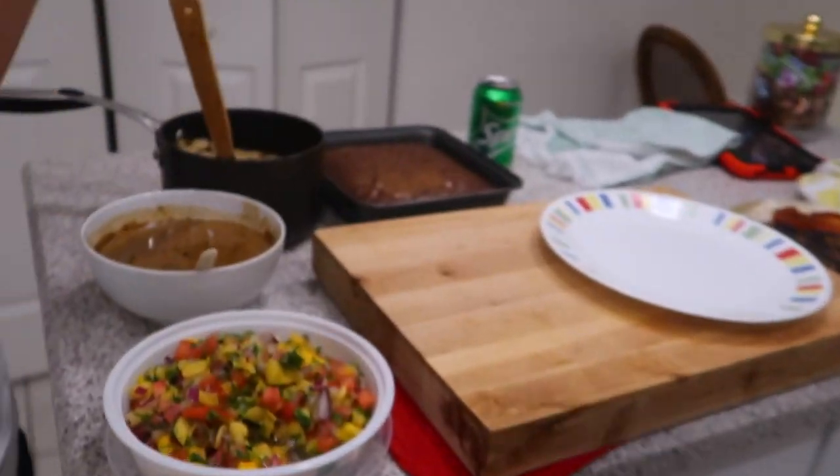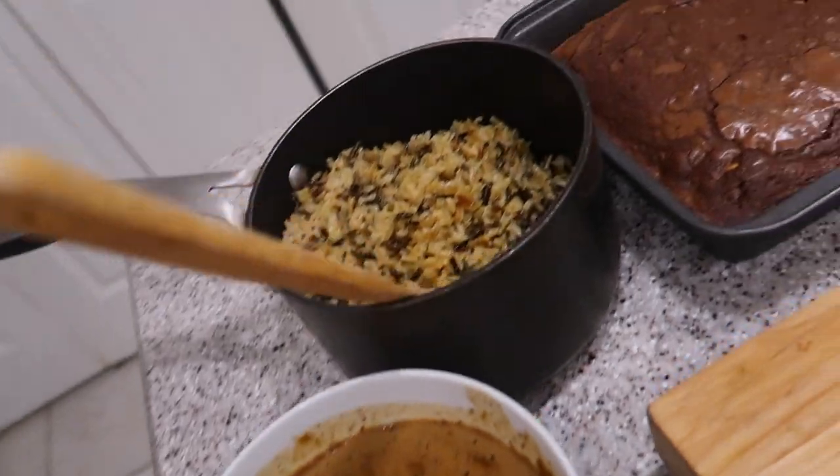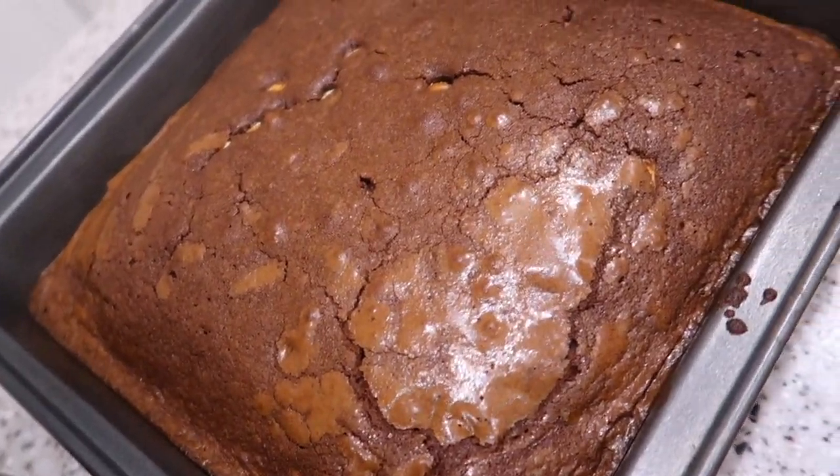Oh yeah. So right now we just got everything done. It took us a good minute. The reason why it took us a good minute to cook it, B? Every time, this is what we do. We cook everything. This brownie right here that I just made.